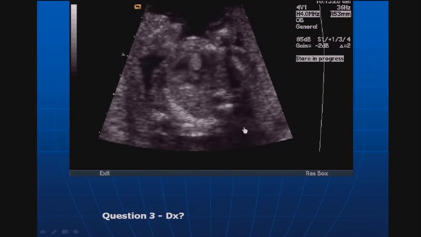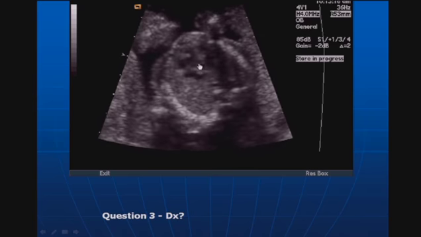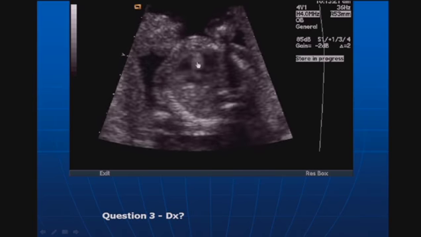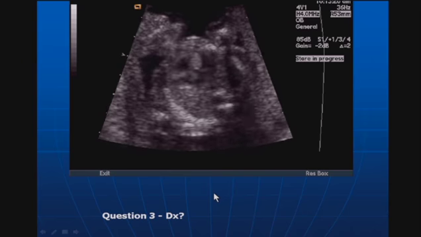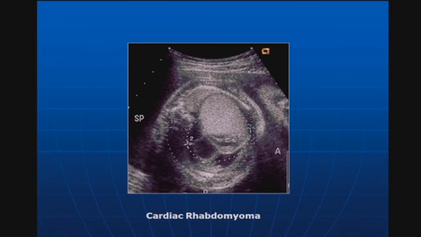So take this quick case, so this would be question 3. What is the particular diagnosis in this case? So we have an area of increased echogenicity within the left ventricle, and we're going to go from there. Is this a case of tumor, thrombus, endocardial fibroelastosis? Exactly what is occurring in this case? If we look here, all these cases I'm going to show you are going to be cardiac rhabdomyomas. So this is a huge case of a cardiac rhabdomyoma, almost as large as the heart itself.